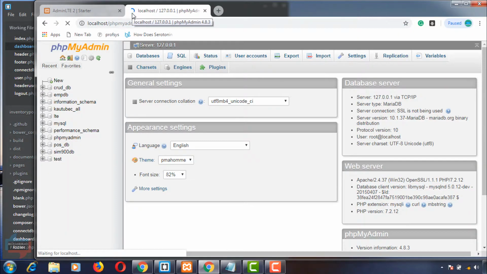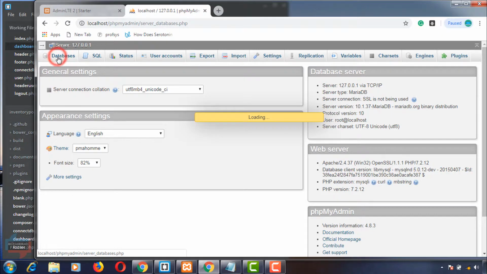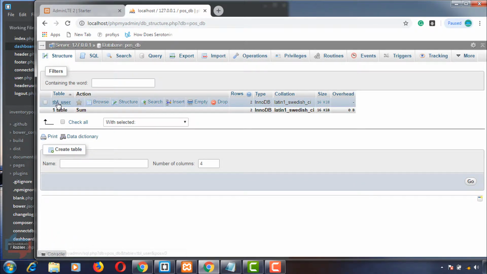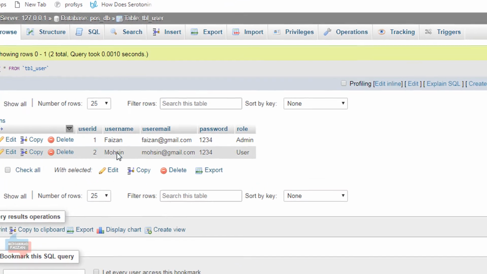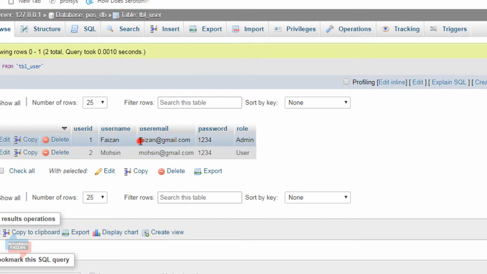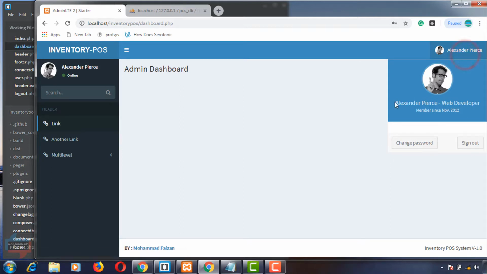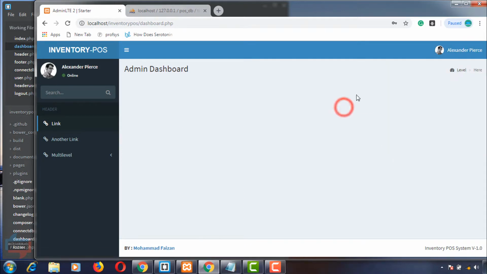Here in our database, go to the user table. Here you can see our user ID, the user email is faizan@gmail.com, and the username is Faizan. I want to show the username here when I successfully log in, and here also, and here also. So how can we do this?